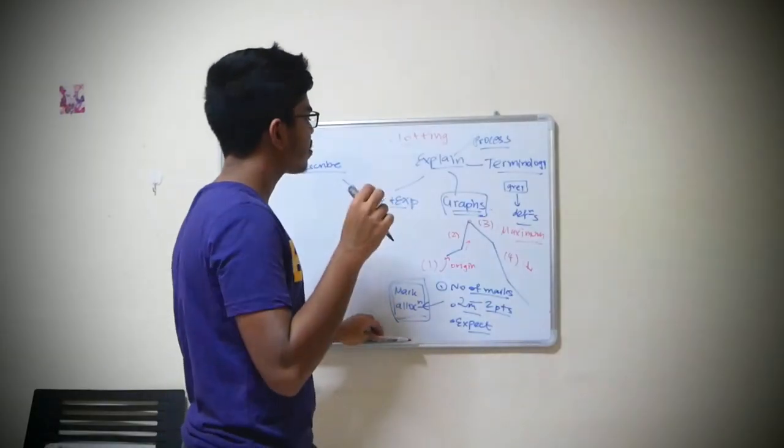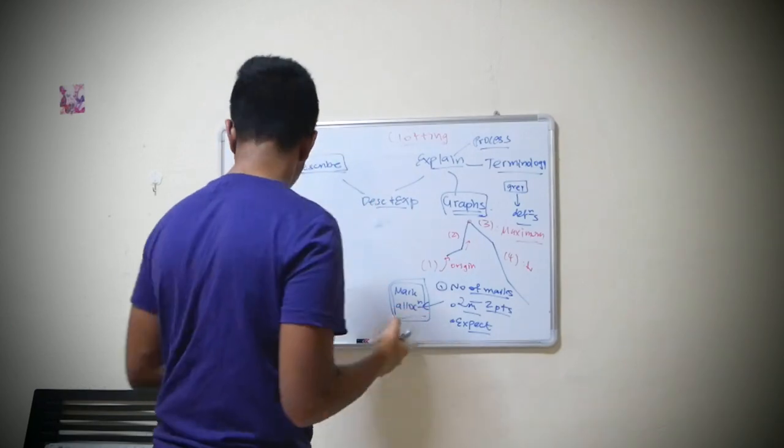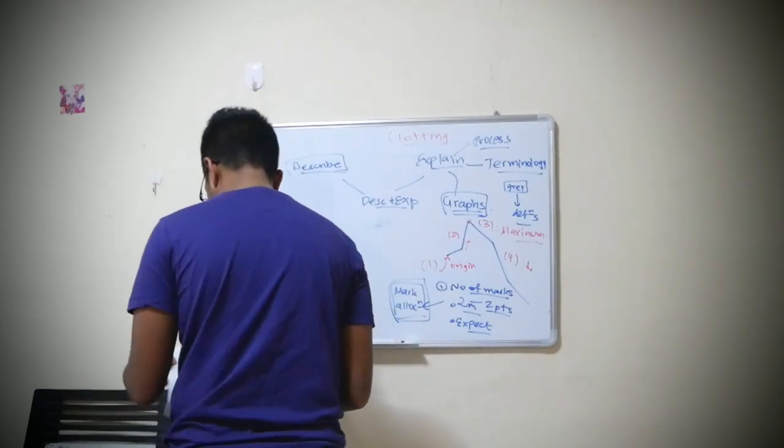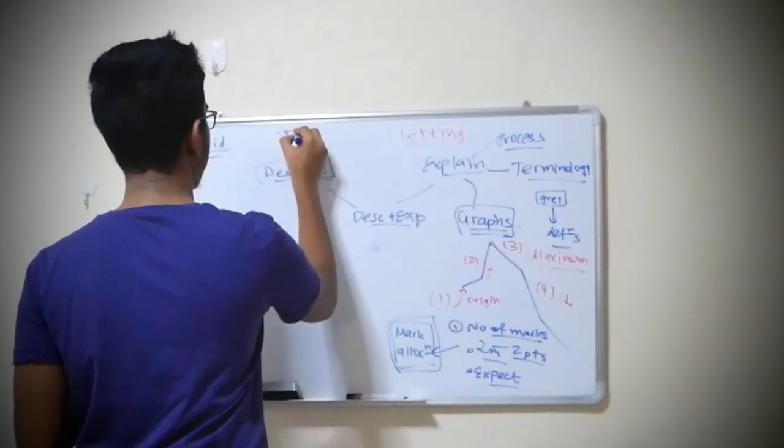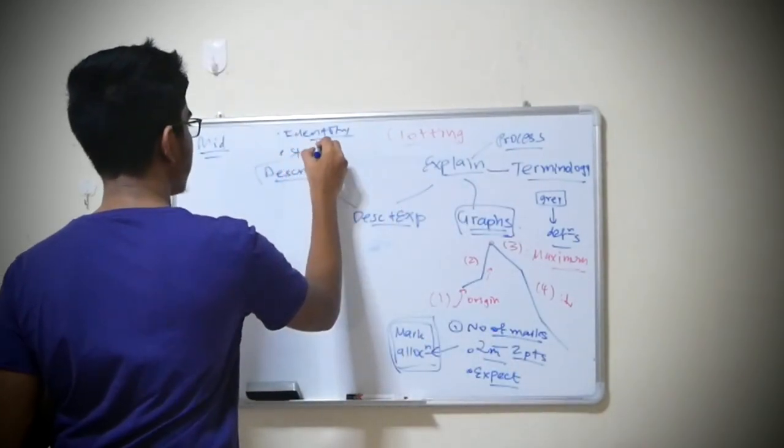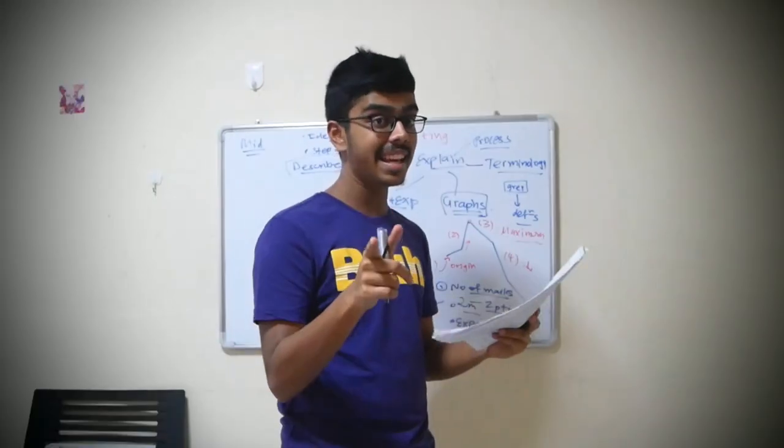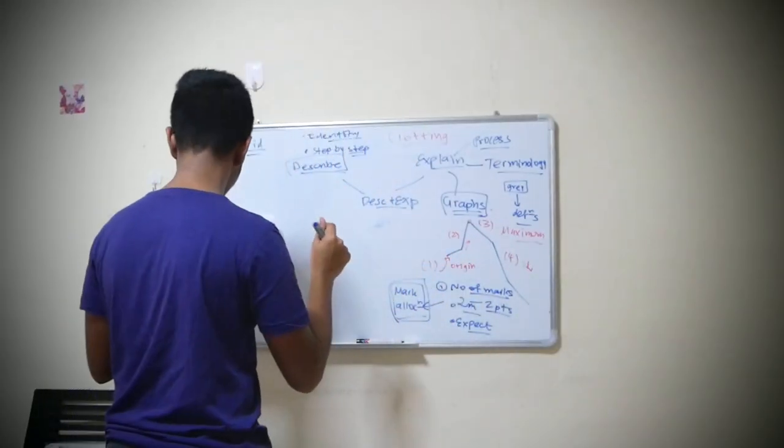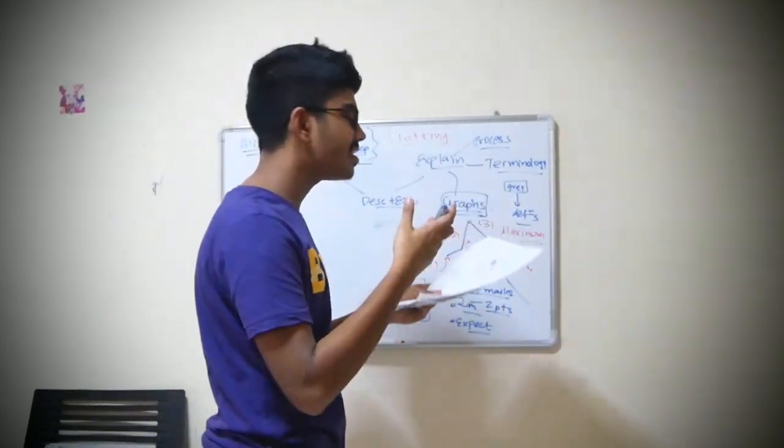Next, we are going to move on to describe questions. Describe questions, they usually ask you to describe a function. Describe the function of part A in the formation of urine in the collecting tube. What you need to do is identify and then describe the process, step by step, what is happening. And this concept of step by step will be addressed in the advanced section. Do stay out to that part of the video.